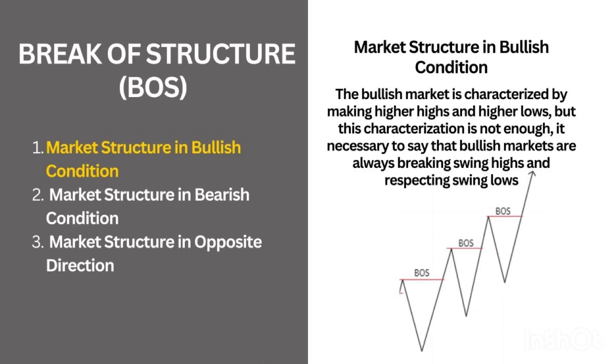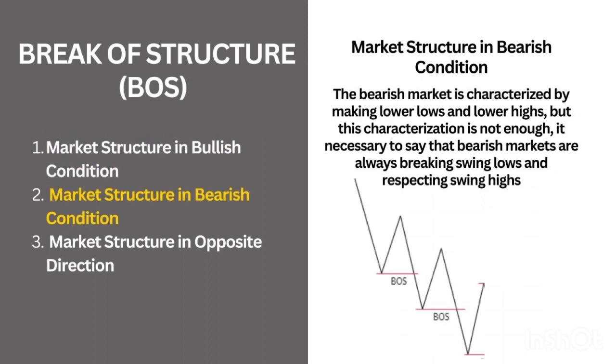So that is break of structure in bullish market condition. If price is going up, it has to be breaking every previous swing high and also respecting every previous swing low. We discussed this when we were discussing expansion and retracement. That is our first lesson, so I'm not going to go into the depths like the rules and everything. If you're here to watch that video, please go and watch it because I mentioned the rules in it. So let's discuss market structure in bearish condition.